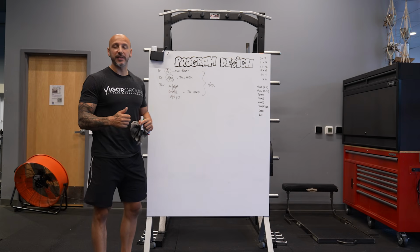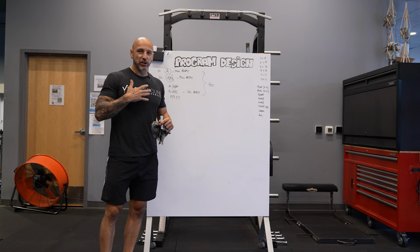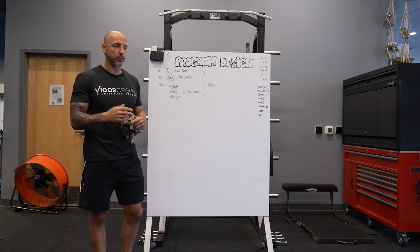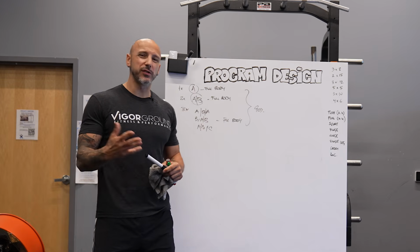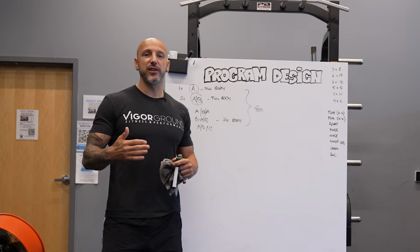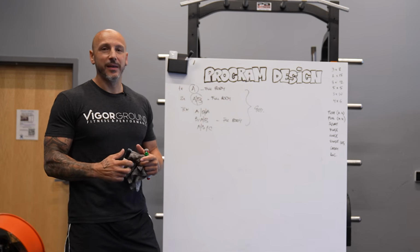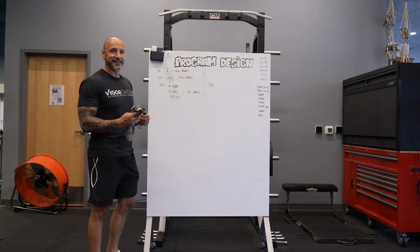So again, if they're doing 3 days a week, they're going to do some type of squat, hinge, or, for example, chest, back, this, that, the other. We go more through movement patterns than we do through muscle groups. That's going to be more effective for most people, right? And also, for most folks that are coming through, if they just do a lower body day, man, they're going to be sore for a really long time. We don't want our clients to be too sore, right? It's supposed to enhance their life.